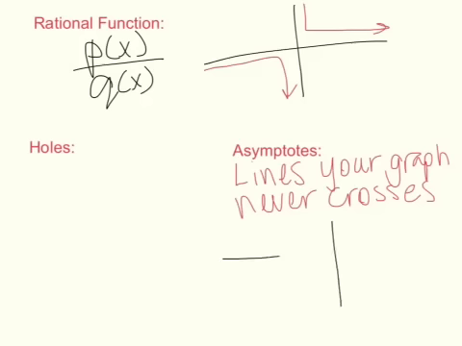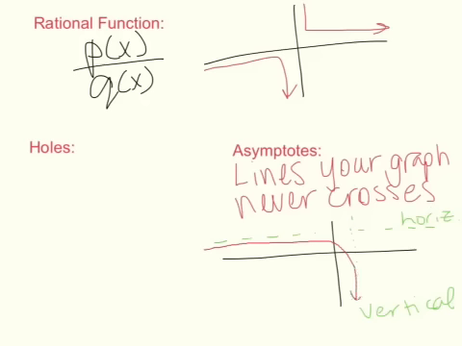So if we had a vertical asymptote, right, that one's vertical, there, and a horizontal, because there's two kinds of asymptotes, vertical and horizontal, then my graph would be really close to the asymptote line, but it would never cross it. That's why it goes down towards negative infinity, because it doesn't cross this here. And then on this side, it would get really close to the asymptote line, but it would never ever cross it.